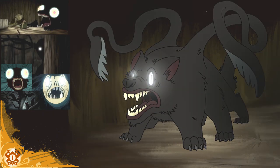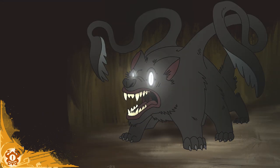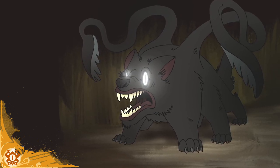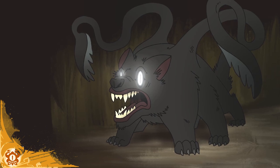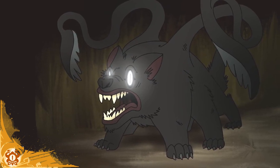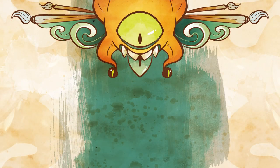In my first few passes, I struggled to figure out a good stylized muzzle for the Displacer Beast without going too rat-like. I might have gone a little too far in the dog direction, but at least I got a little close. Oh man, I was so excited when I got this next one.